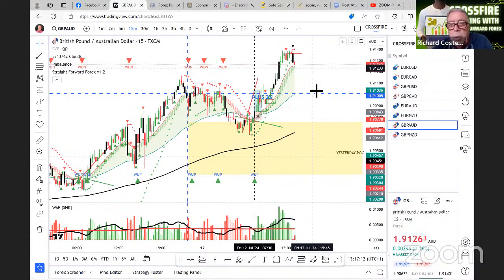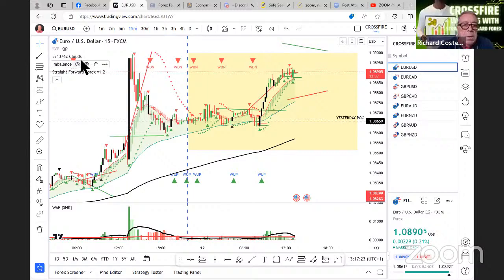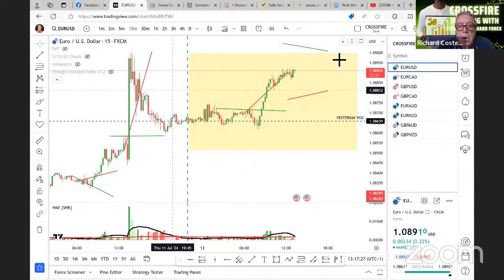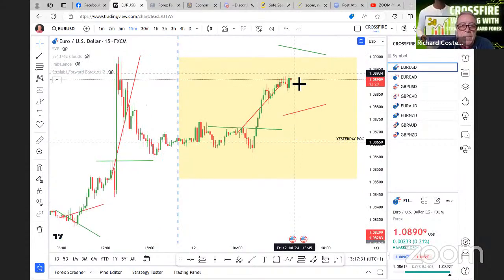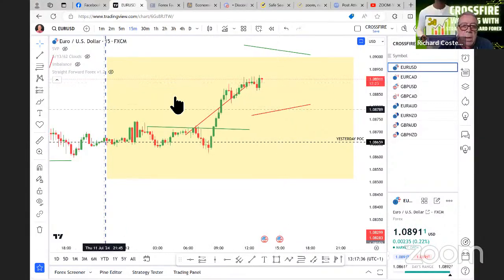Now, we've just passed the 1:15 mark, so I need to get back to this afternoon's pairs. And I need to knock off these indicators. I'm going to take off the water atta. So I'm now left with a nice clean chart. I like to be able to see the beginning of today's session, which is this blue line.